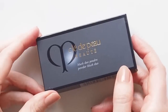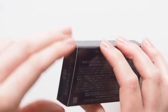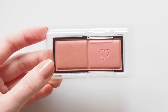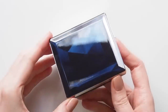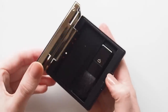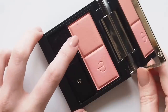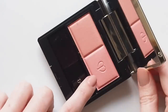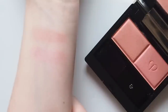Clé de Peau might sound French, but it's a Japanese brand. Such a big fan of their famous concealer — it's the best I've ever tried and the only one I've used for the last four or five years. I was interested to try their Powder Blush Duo. It's sold as a refill, and they also have a Powder Blush Duo case in a dark, deep sapphire with a nice compact blush brush too. Pop the refill in there and replace it when it's finished. The peach and pink shade 103 actually appealed to me as an eyeshadow — there's just something so sweet about a wash of pink shadow with a red lip, à la Lily Collins and Katie Jane Hughes. Always a combination I love wearing and this is perfect for it.